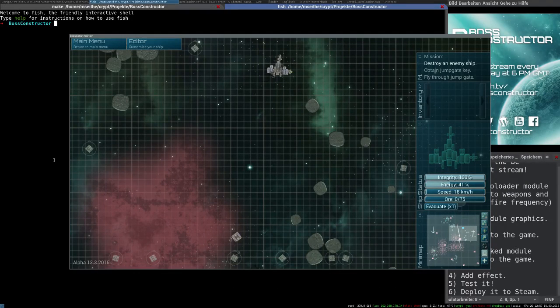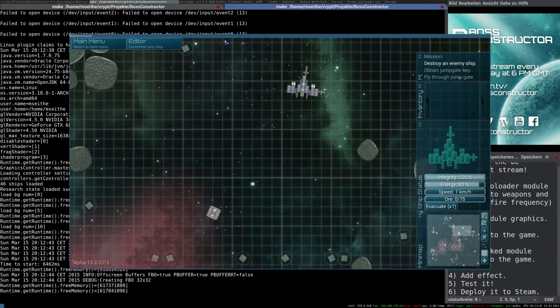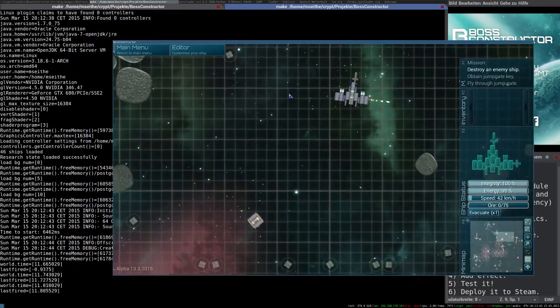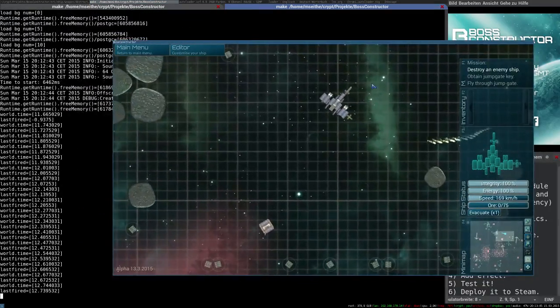We could also use the energy consumption as a test to see if it works.